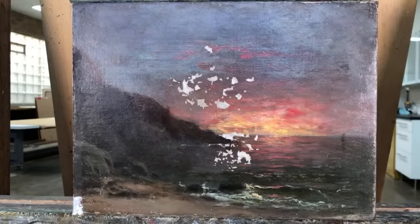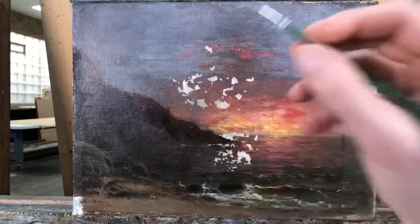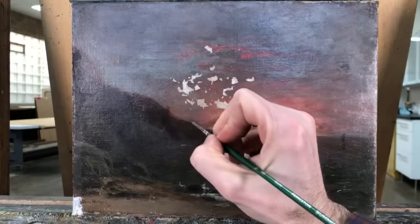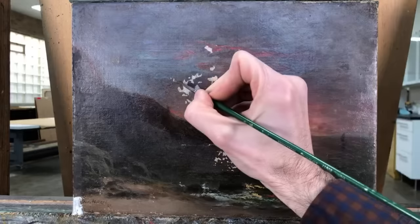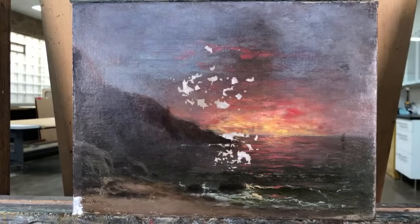Isolation layer. Okay, so isolation layer, and I've tried to talk about this in my videos, and I'll talk about it now. The layer of varnish that I would put down before retouching serves two purposes, sometimes, not always. The first and foremost would be if the painting is painted in a way or with paints that are going to change significantly enough after the varnish is applied that the retouching process would be more difficult. In that case, I will put the first layer of varnish down so that I can see what the colors are going to look like. Then I'll do the retouching and then I'll do a final varnishing. That facilitates better color matching and all of that kind of stuff.